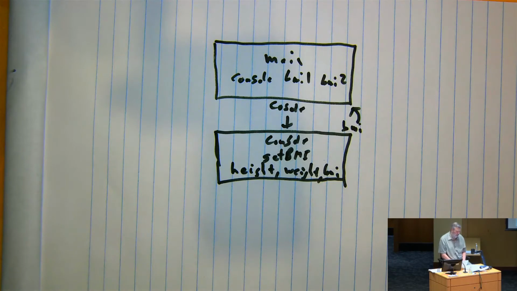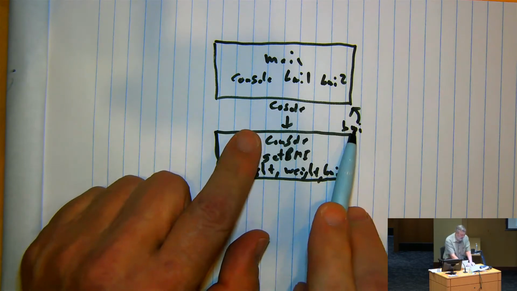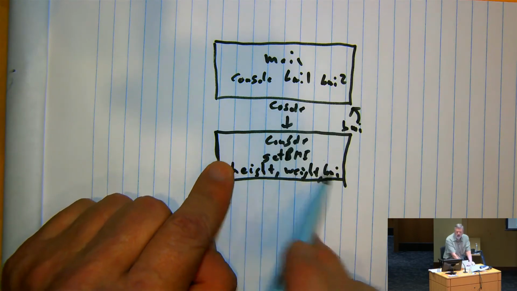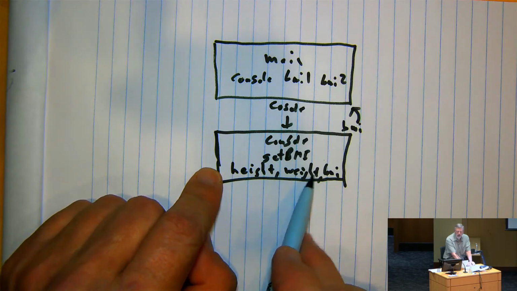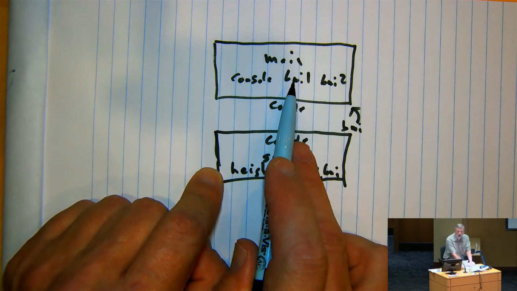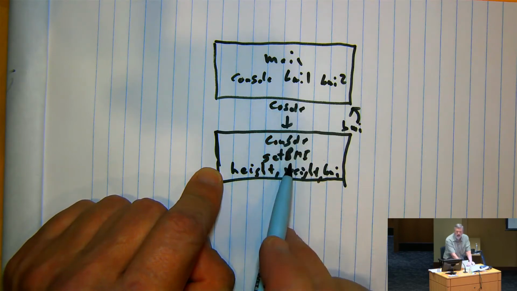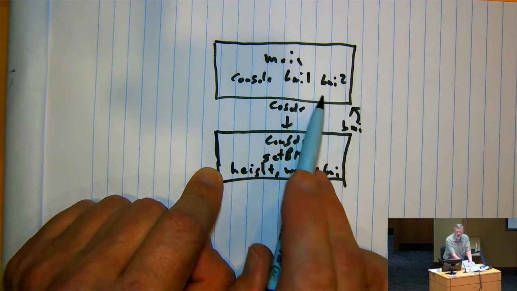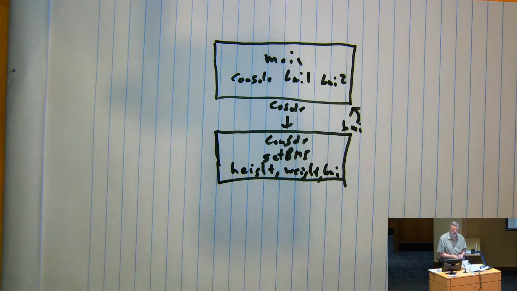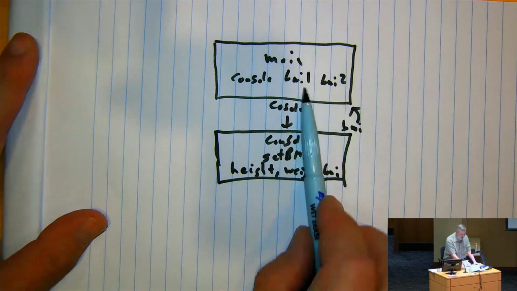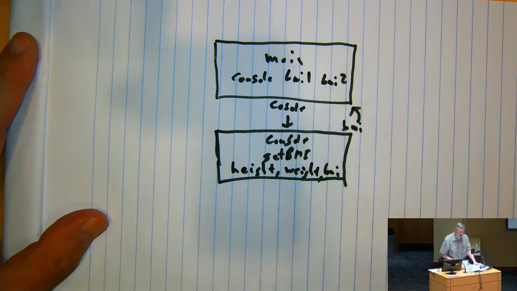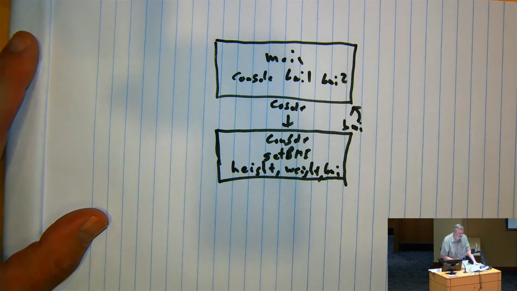It's hard to show it very well because this method got called twice. So we passed in the console scanner, it used it, it set up local variables called height and weight, used it to compute a BMI. That BMI was passed back and stored in BMI1. So that was one call. And then we did it again, we set up a height and a weight, we computed a BMI, and that got passed back to BMI2. So it's hard for me to show the 2 calls, to show the dynamic nature of that. But returning the BMI here ended up allowing me to set these variables called BMI1 here and BMI2 here.